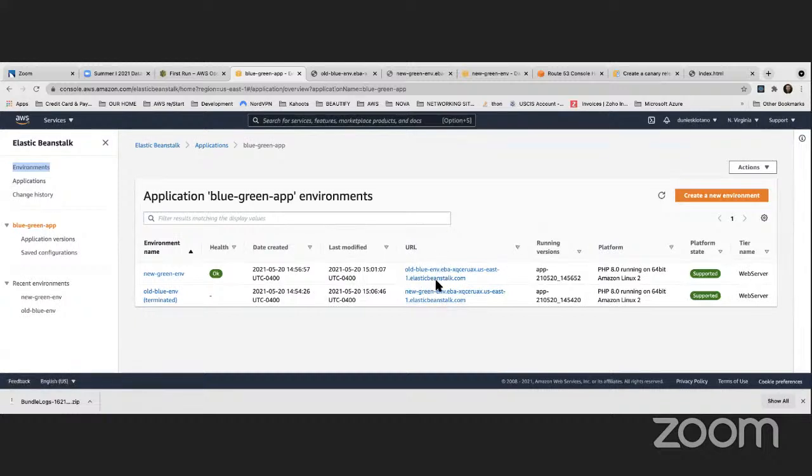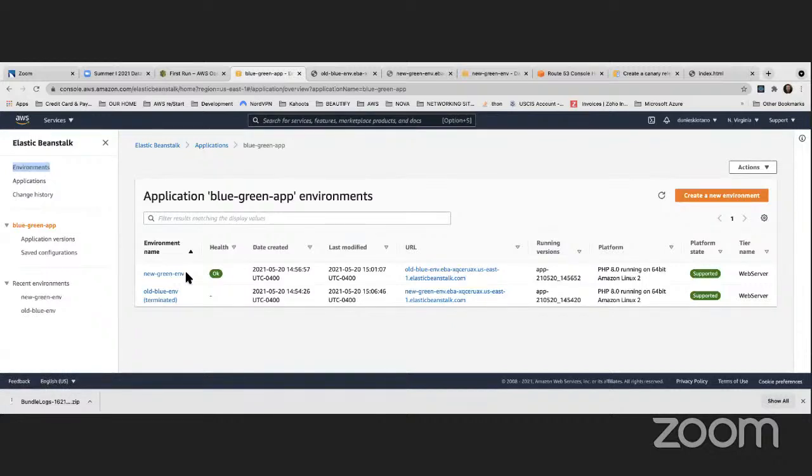Don't let yourself be confused by the URL. The URL doesn't matter. What matters is what the environment contains. The URL is just to keep the traffic flowing as it was before, but now it's moved to a new application that contains new, updated code and a better application.